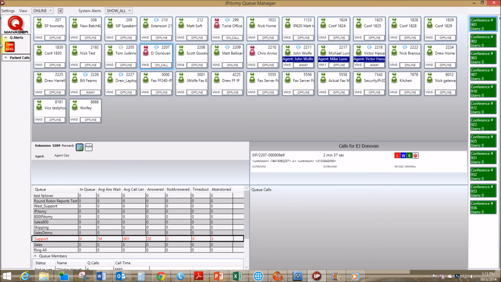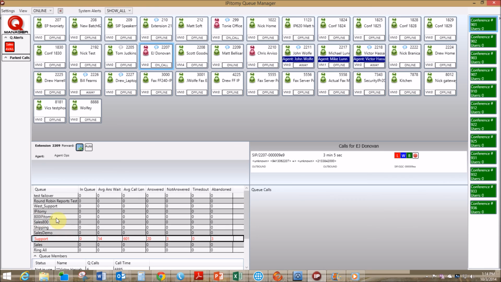As far as queue alerts, these can be set in the PBX, for example, to allow you to see if you have enough people logged into your queues, or if you have a certain time limit on how long you want people to wait. For example, any call that waits longer than 3 minutes, I could have light up in the queue alert. And I can also have an alert sent if a call is abandoned.